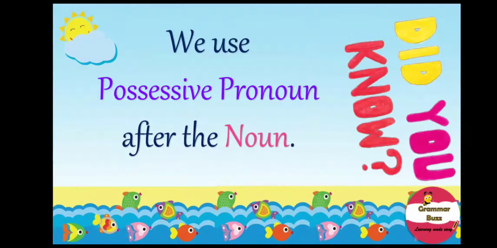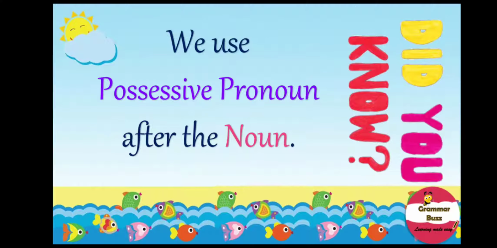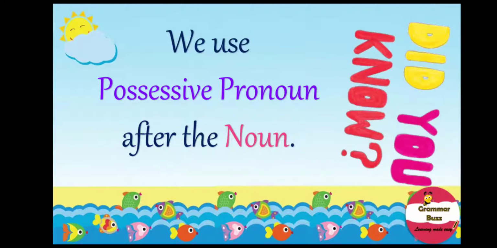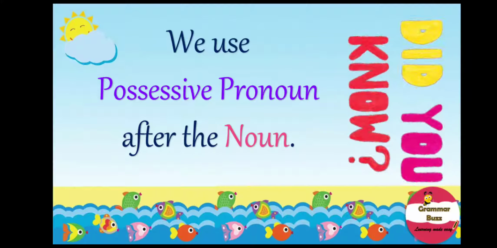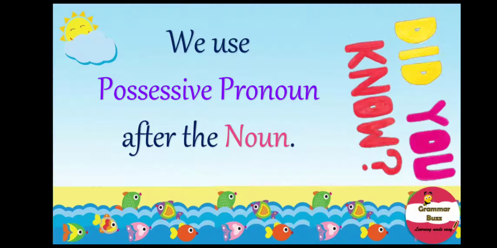Cool! Here is another did you know. Hey, did you know that we use possessive pronouns after the noun? Unlike adjectives, they cannot be used before the noun at all. So possessive pronouns are used after the nouns, always after the nouns. And this is the main difference between a possessive adjective and a possessive pronoun. And it's the easiest way to identify them. Remember, possessive pronouns are always used after the noun.